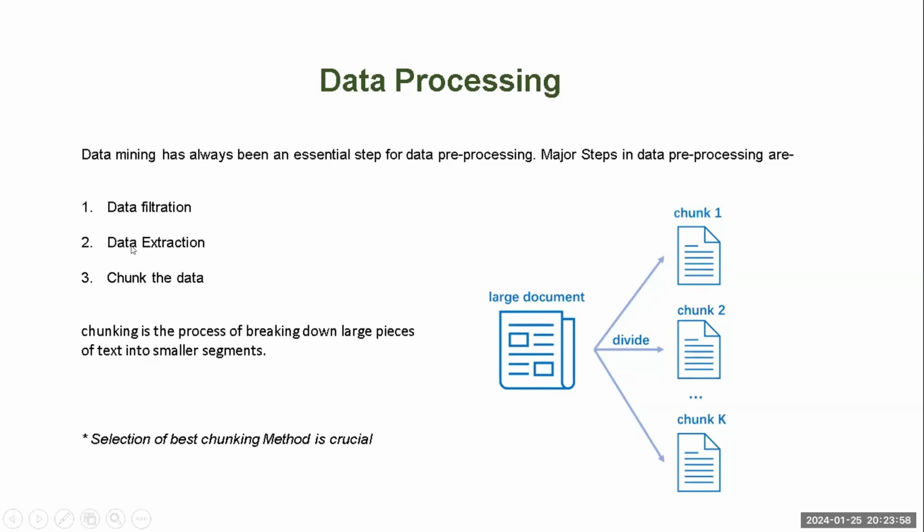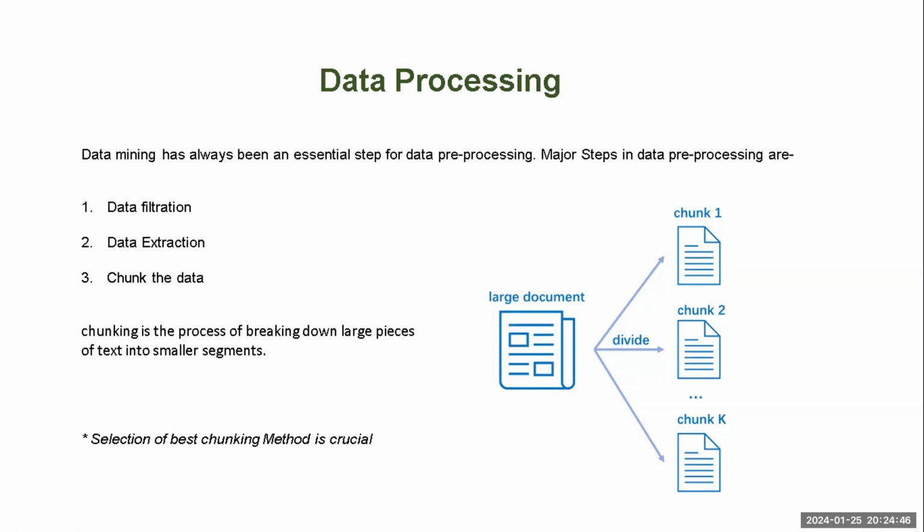After filtration, we can do the data extraction part. In data extraction, suppose we need to extract only vanilla text. Then we'll use some algorithms, maybe some Python libraries or some extraction tools, just like in AWS we have AWS Textract. Using Textract, we can extract the data. But there are some limitations as well. As per my understanding, AWS Textract can extract data from PDF and image files, but it's not that good with Excel files.